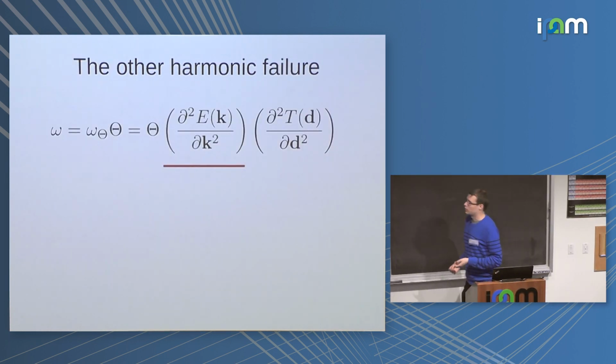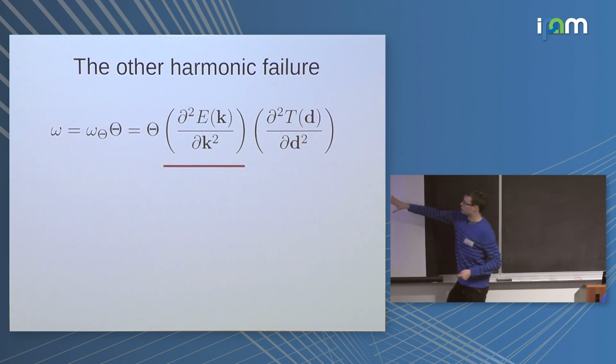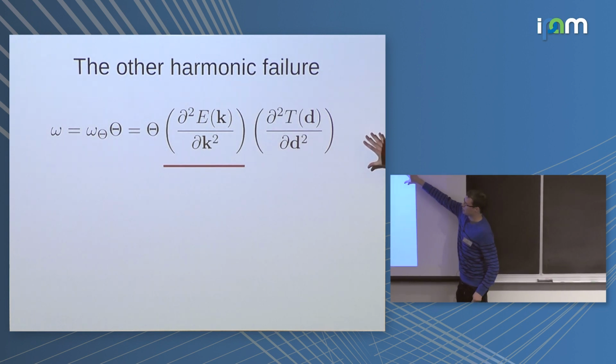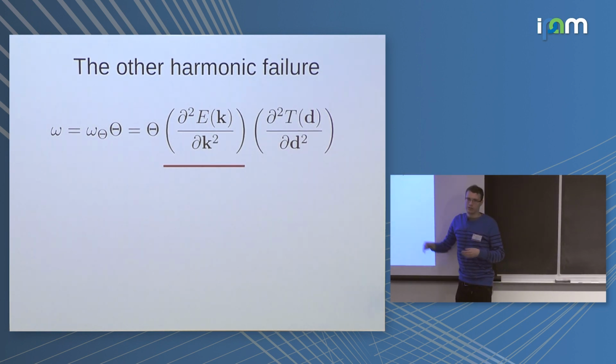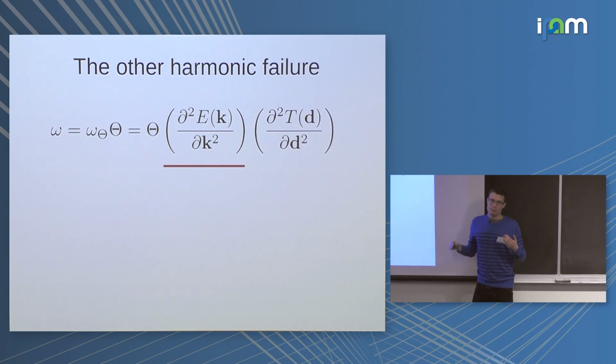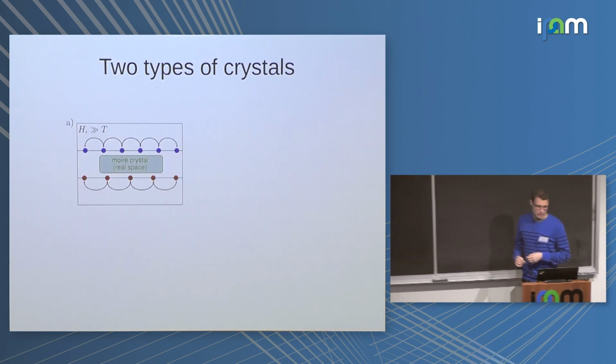So what if we broke our harmonic oscillator approximation by breaking the other variable? So we know that if you don't have a strong moiré potential, you go back to block states. What happens if you don't have a strong effective mass? You have effectively some sort of very flat band in the monolayer, or you have some very strong interlayer coupling in the bilayer.